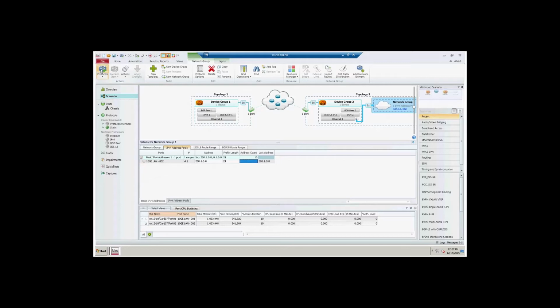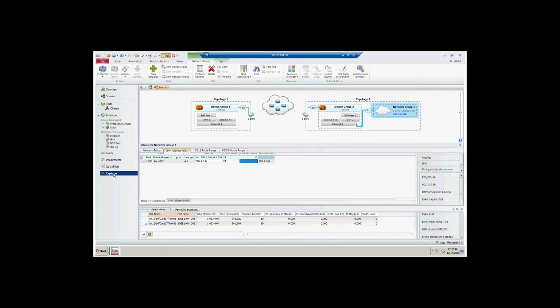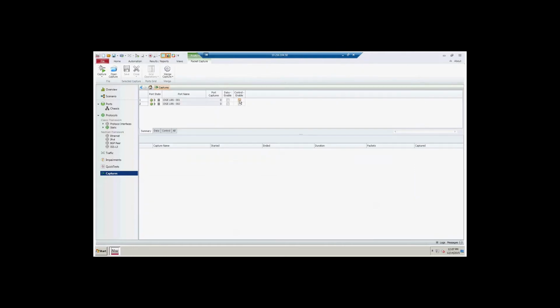Okay, so I am now starting the protocols. Oh, before that, let me enable the capture. Starting capture on one of the ports. Starting the protocols.